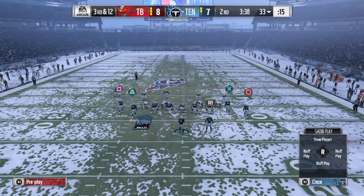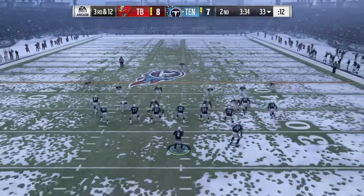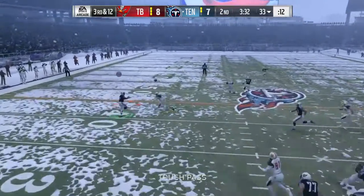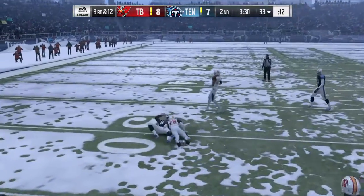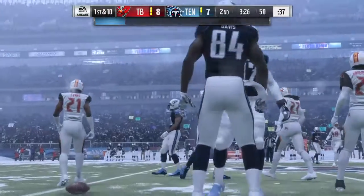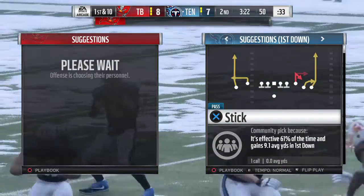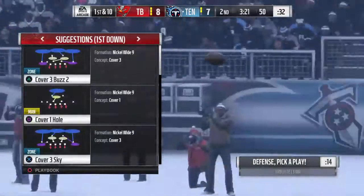Really good defensive effort. They were all over that little swing pass out to the right side before lost yardage. Terrific read, better execution, and done with a lot of enthusiasm, wasn't it? Absolutely. They saw it all the way, ran to the football, and caused a nice play for lost yardage. 17 yards on that play for the Titans.